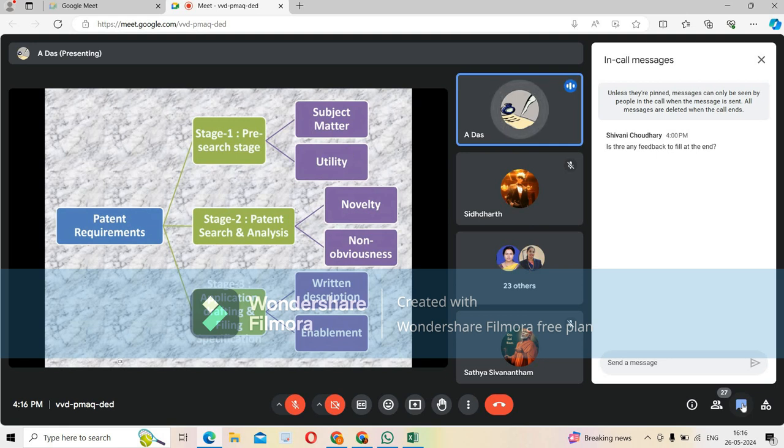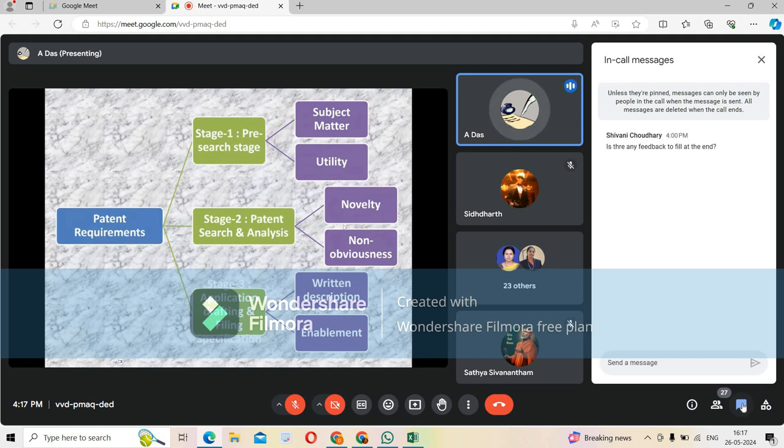The second stage, you can see novelty and non-obviousness. For that, you need to refer to patent literature. Not literary patent, prior art we call it. It could be patent literature, could be non-patent literature, could be some public declaration, could be some sample surveys, could be government websites. All this existing state, you have to check and search and compare whether it's novel, new. Novel means it's different from others. Non-obvious means not so obvious. These 2 have to be met.